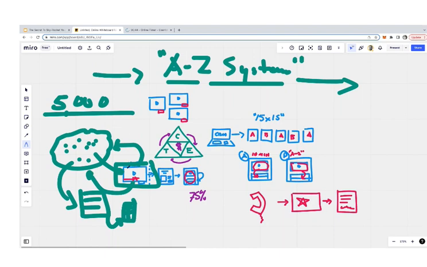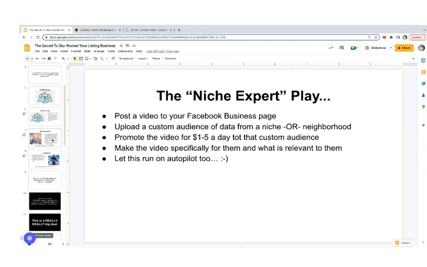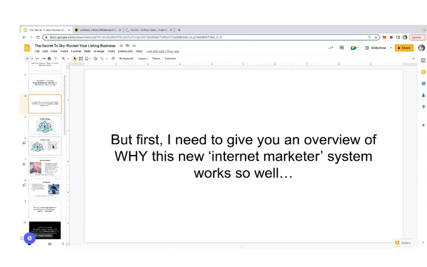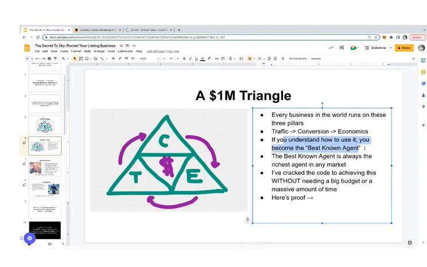Who do you think is going to be top of mind and the best known agent the fastest? Remember what I said earlier. The best known agent, right, is always the richest agent in any market. But it's really hard to become the best known agent in an entire 30, 40 mile radius, right?